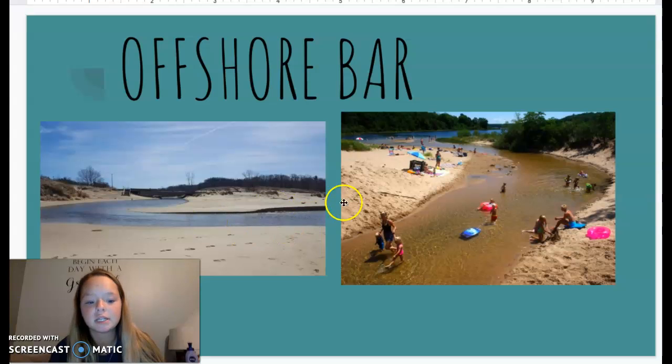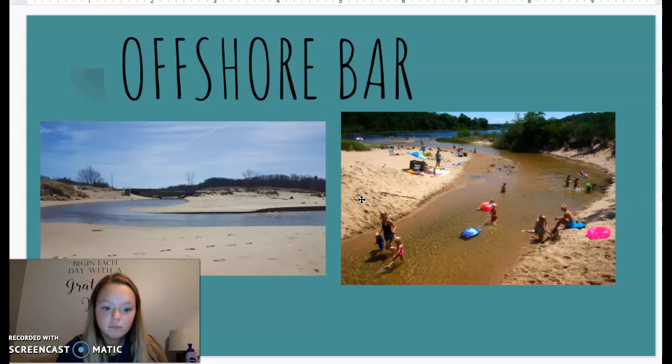So these aren't pictures that I took today. Those are on further slides. These ones are actually that I found on the internet. As you can tell, that lake is very high right now. I think it's due to all the rain that we've gotten in the last few weeks. But this is how it used to be.